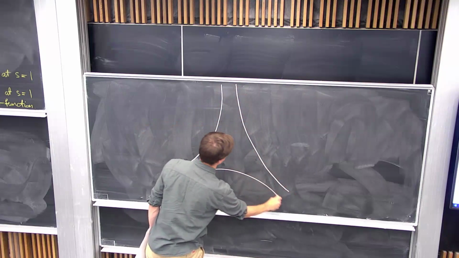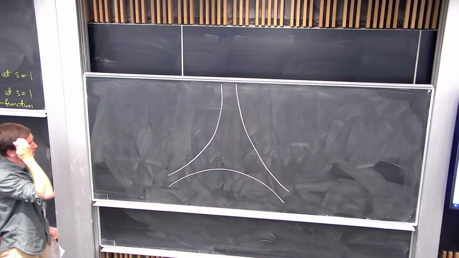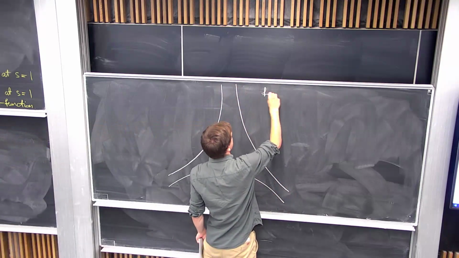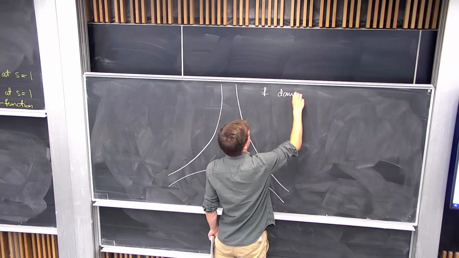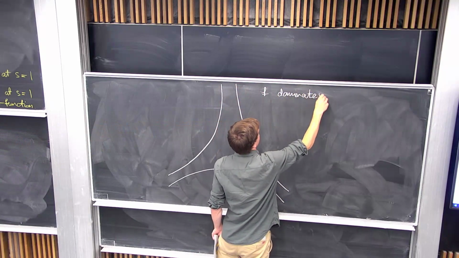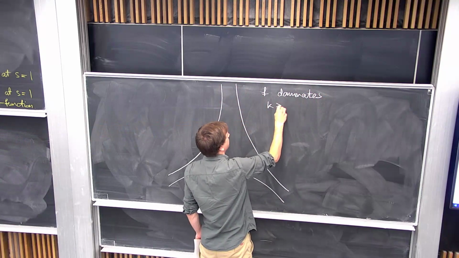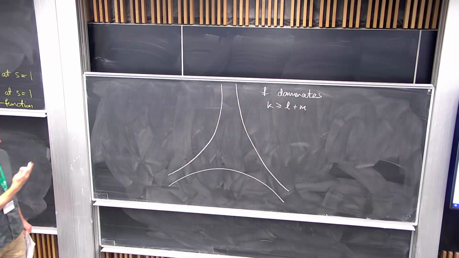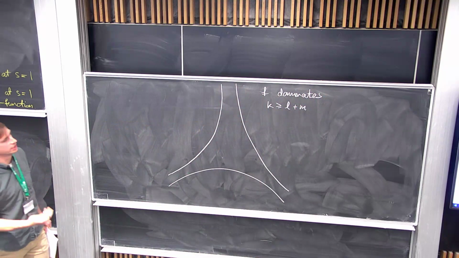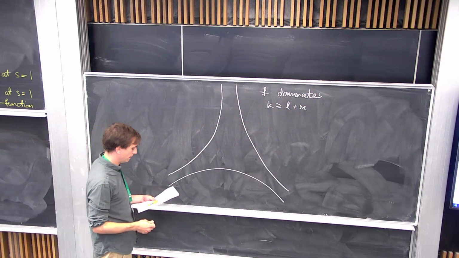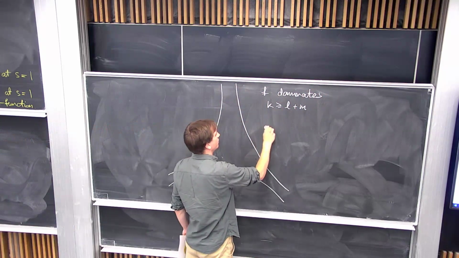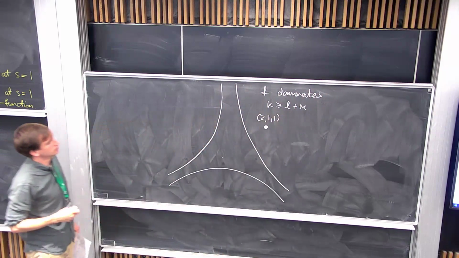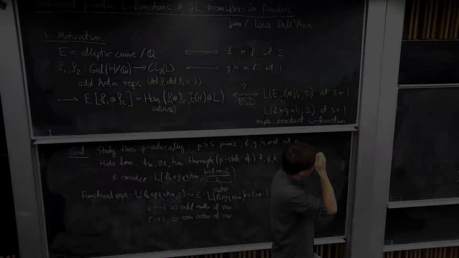There'll be four regions. The first region is where F dominates. In this region, k is bigger than the sum of l plus m, so F has the biggest weight, more than the sum of the other two. For example, our point (2,1,1) is somewhere here, right? 1 plus 1 is 2. So yes, (2,1,1) is somewhere here.